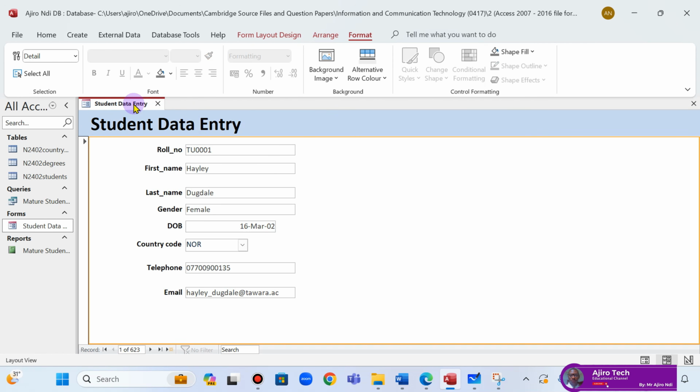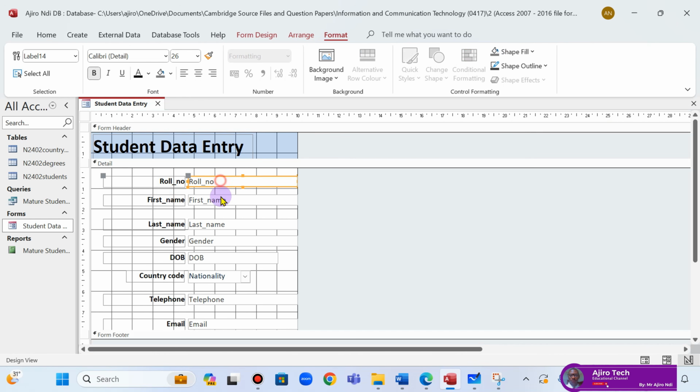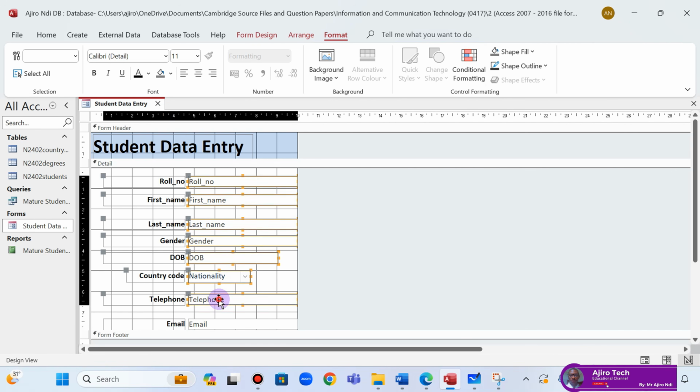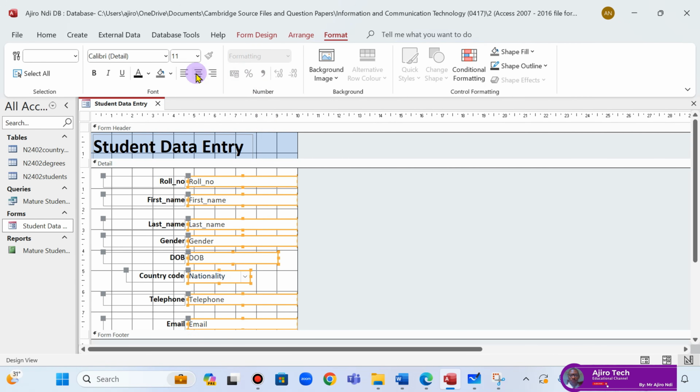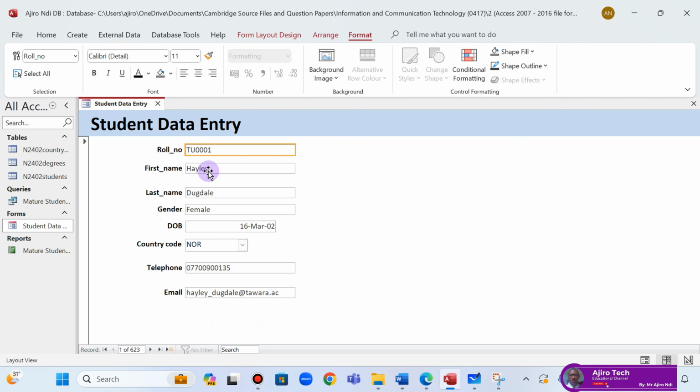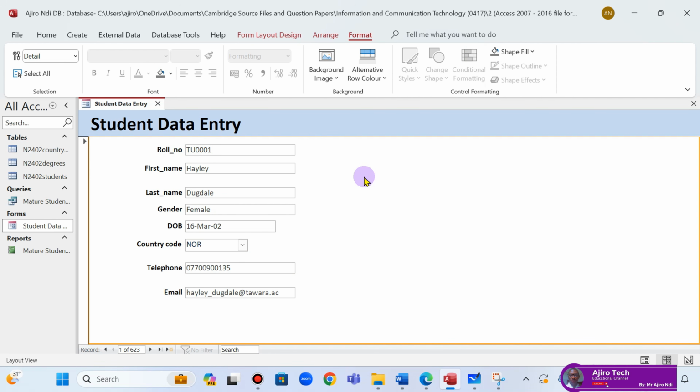I'll go to my design view. I want to make everything have the same alignment. So I'm going to make this have the same alignment, and if I come here to my layout view, I can do this here as well. Good, they have the same alignment.